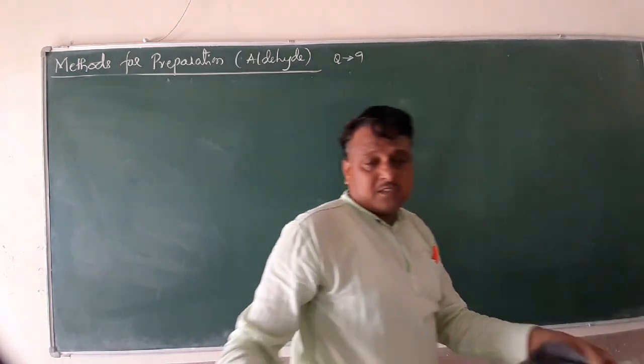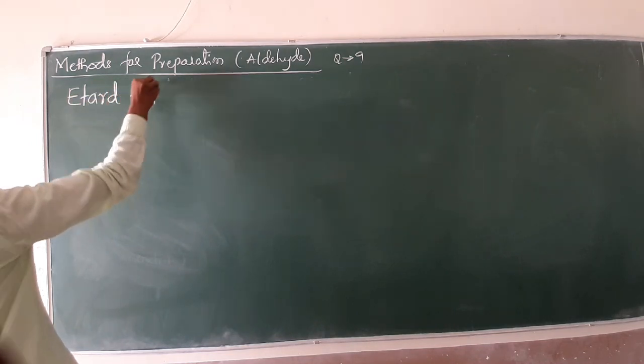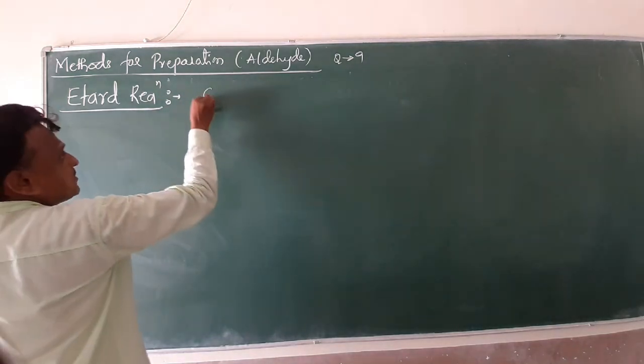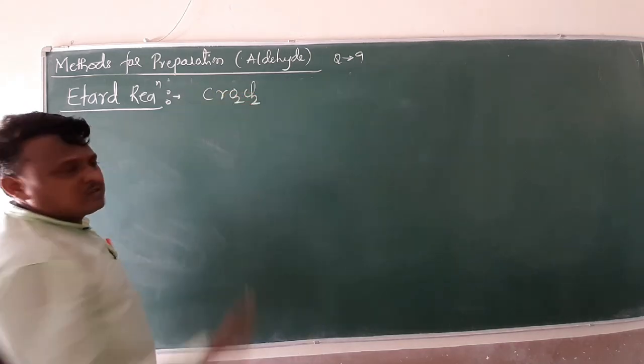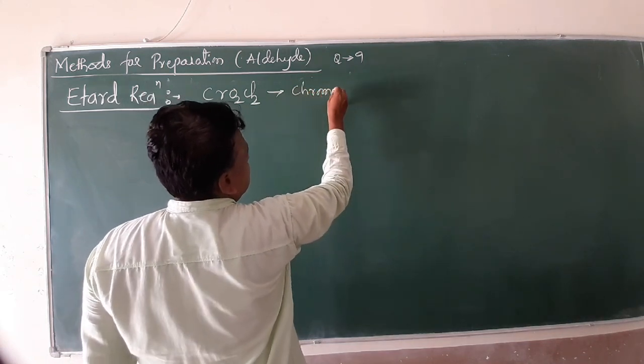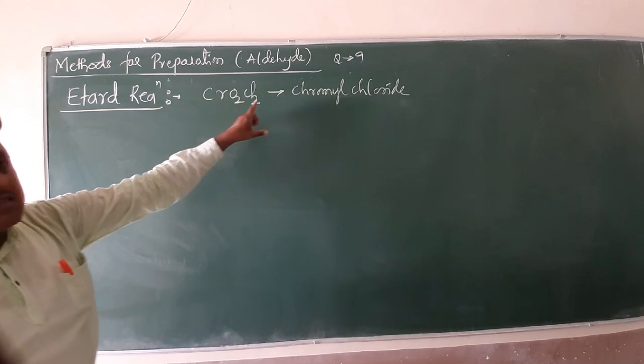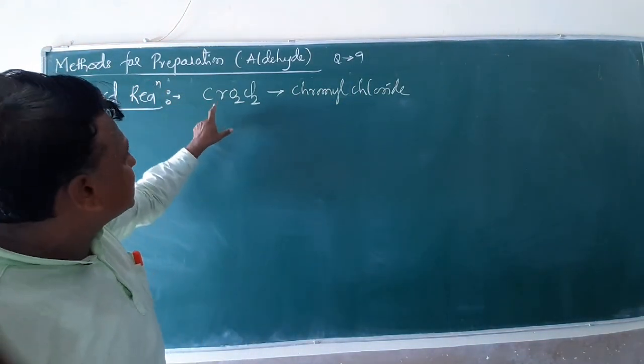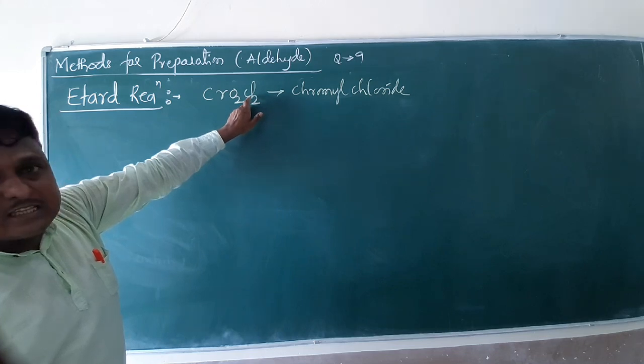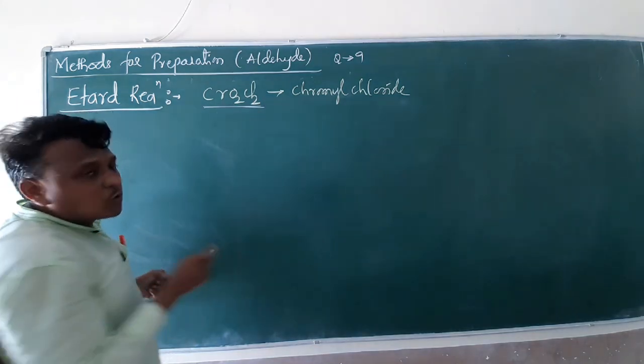Etard reaction in our syllabus, as mentioned, is Etard reaction. So many times, if they ask this question, you can say in competitive exam, which is the reagent used in Etard? The name of the CrO2Cl2, CrO2Cl2. The name of this compound is chromyl chloride. This is chromyl chloride gas. This is chromyl chloride. This is coming from the derivative of your potassium dichromate and concentrated HCl and any halide salts. They generate this gas chromyl chloride. Keep in your mind the formula CrO2Cl2.